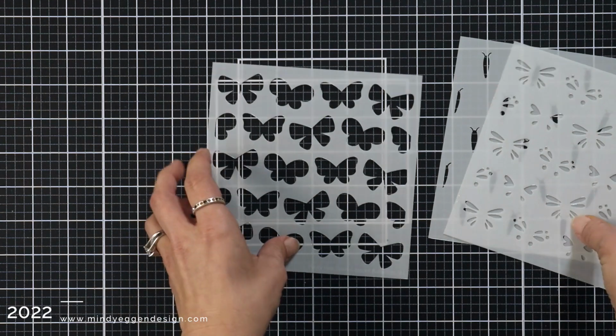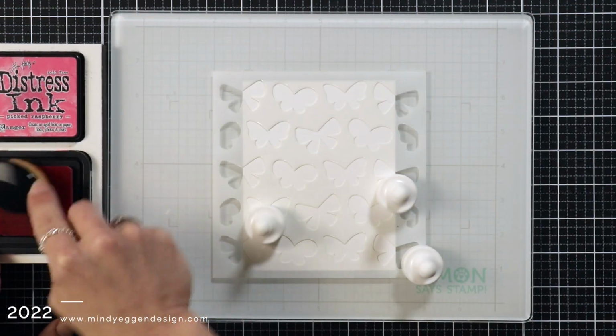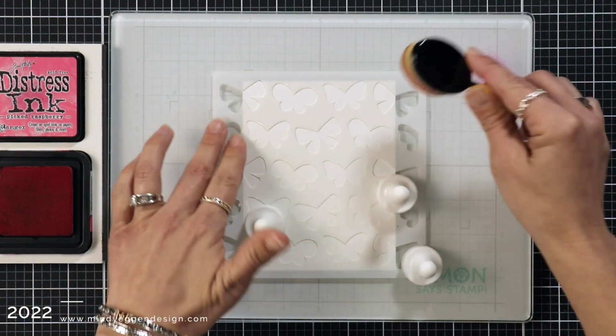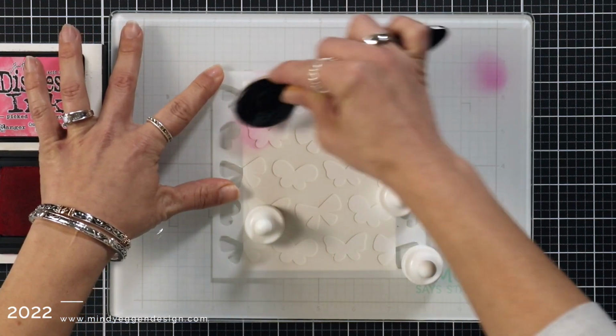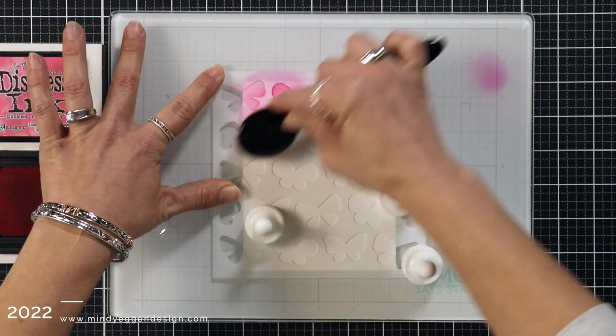It has a layer for the body, the detail of the wings, and the main wings. I'm going to start off by doing some ink blending using the first layer of the stencil, which is the main portion. It's the open part of the wings for the butterfly. I'm working on a glass surface only because it's easier for me to glide my blending tool onto the stencil. And for this, I will be using distress inks.